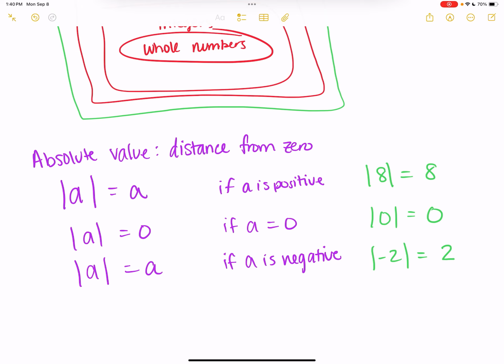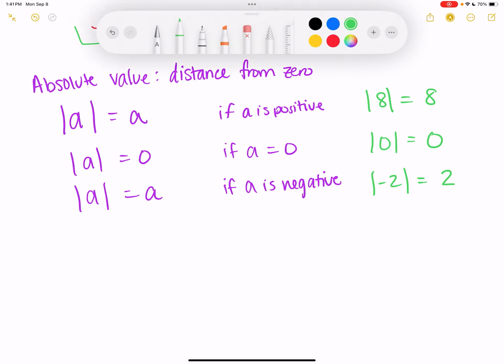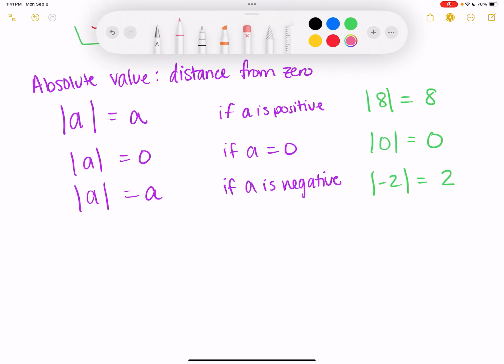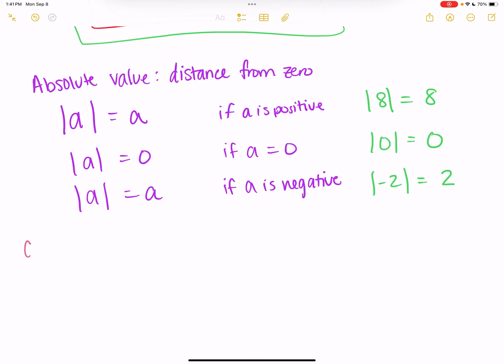All right, something else that we'll spend a lot more time with in geometry, but obviously not this year, but just so that we're aware, and there's a few of them in this section, are conditional statements. You've probably heard these off and on throughout your life and never really realized what this meant, but this has a hypothesis and a conclusion.